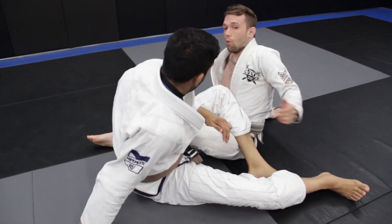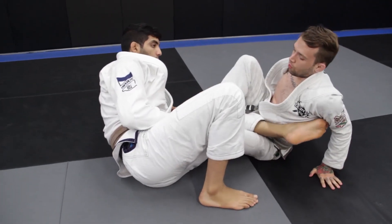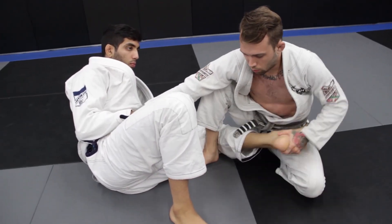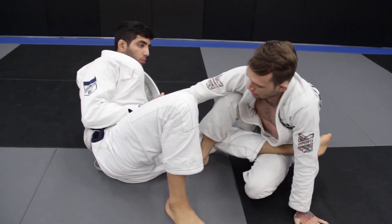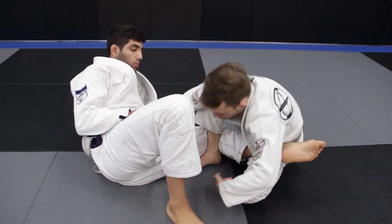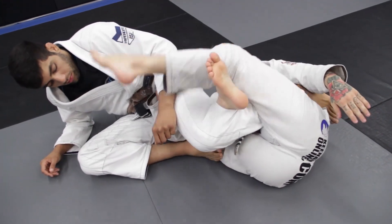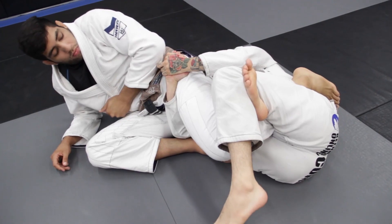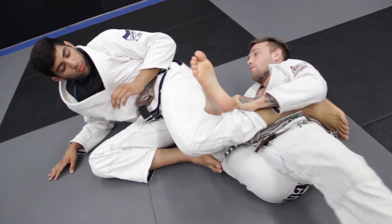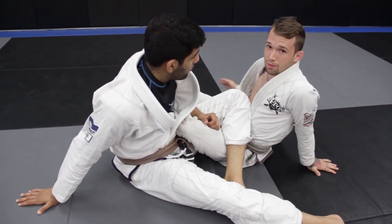I like this position because no matter what, I can always get back to a safe position. One more time: I open the leg, we're in a fight, Nassar's moving around, I create the space, and my foot goes inside. Hand on the belt to sit up — this foot has to stay across my leg, otherwise when I roll I'll lose it all. I keep my butt close to my heel to make sure the leg doesn't come out. This hand goes to the hip, left hand goes underneath, I roll over my shoulder. The knee stays on the inside — not popping out. Figure four lock, connect my hands. I'm pulling the hip in as I straighten my body to get the calf, bringing Nassar's heel close to his butt to get the tap. If all fails, I switch, go back to 50-50 — maybe I get an advantage — but I'm in a safe position. I didn't give up any position and I got the submission attempt at the same time.